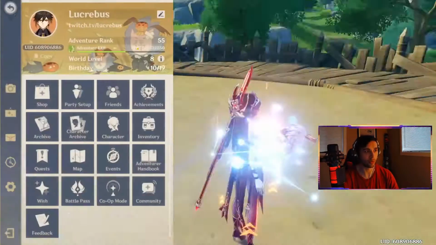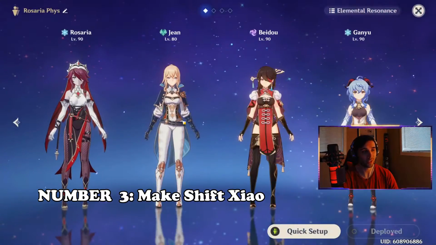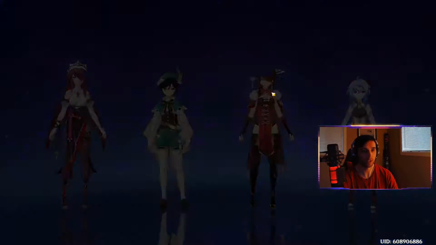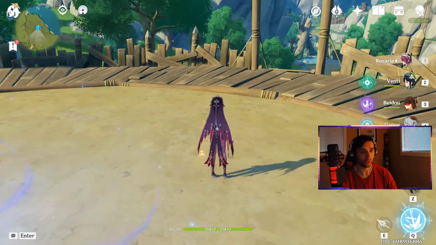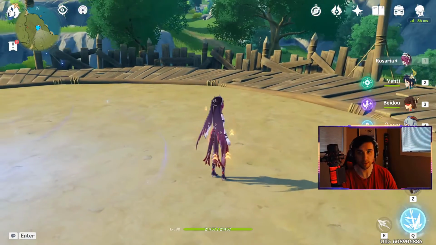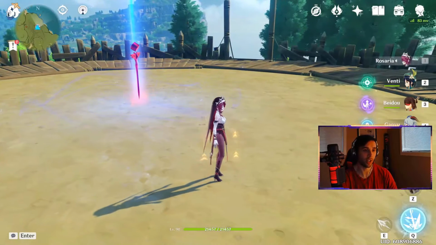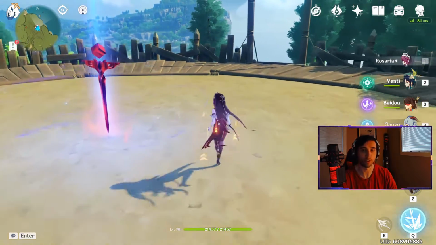Thinking about number 3 on our list, I'm going to show you basically something that I think is really interesting. So if you have Venti, but you don't have Zhao, or maybe you do have Zhao, but you don't want to play Zhao, you can actually take Rosaria and Venti, and because her physical damage is really good, you can basically make a Zhao who doesn't take damage, and it's spammable over and over and over again. Don't have to wait for energy recharge.